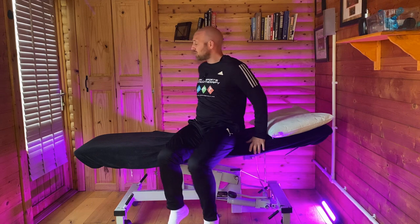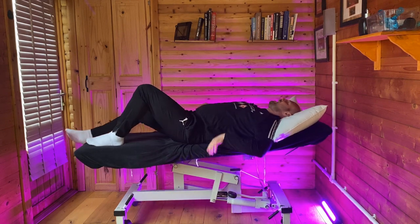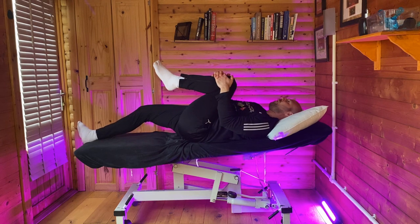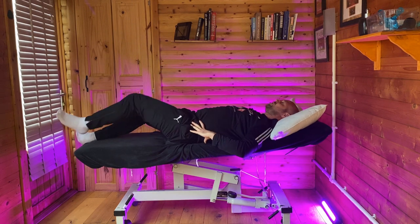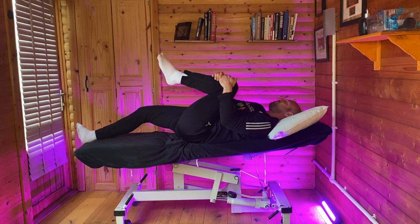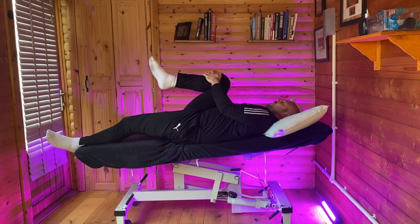Once I've finished that, really, I've mobilized that area. I've stretched out some of the key structures. The final thing I want to be doing is just to get a quick knee pull into chest stretch. So what I'm looking to do here, once I've stretched out those hip flexors, finally this just gets that little bit of rotation at my spine. So as I come up, I'm just rotating that spine, pulling through here, coming down.